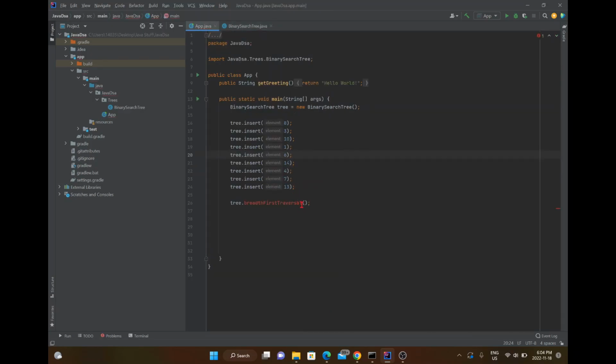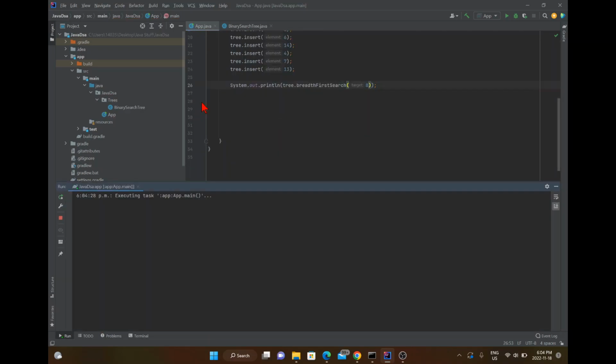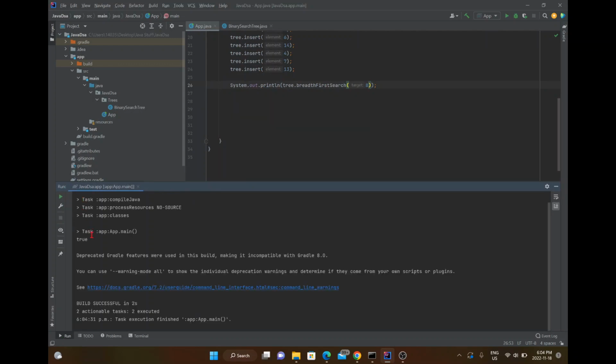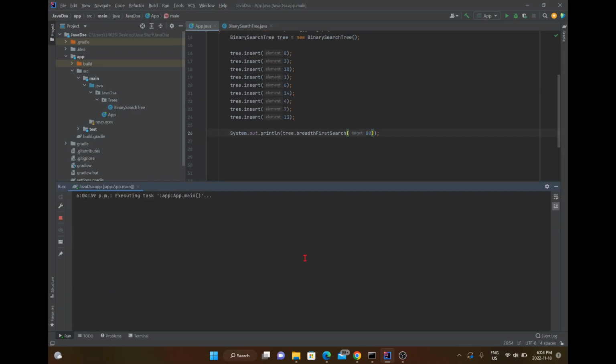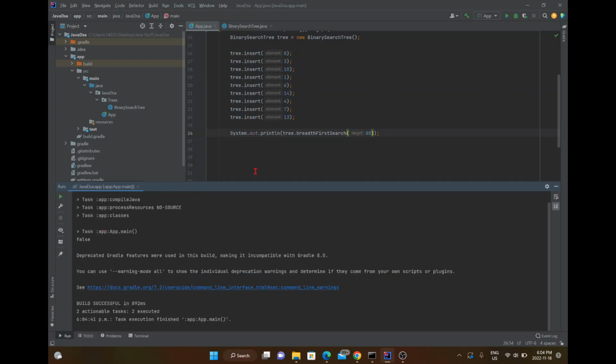Yeah, so let's go ahead and run this first. Search, system.out.println. We'll go ahead and run it like that. Oh, we need a target, right? So the target will be 8. So we go ahead and run that. It should return true. Yep, we get true right there, which is awesome. We'll then just do a search for like 88 just to make sure. Awesome, so it returns false.